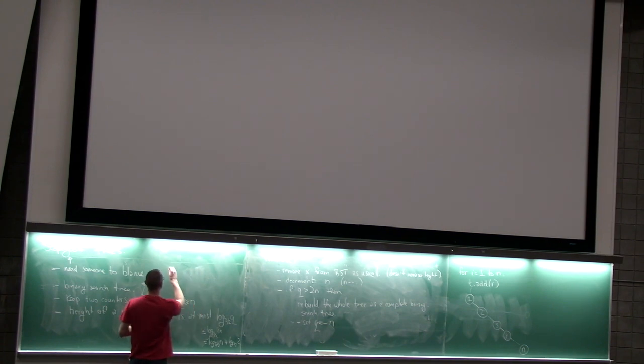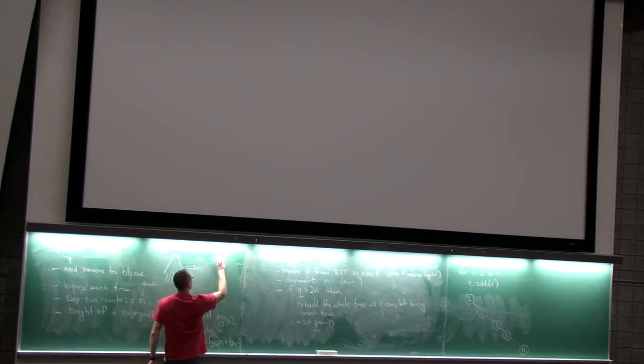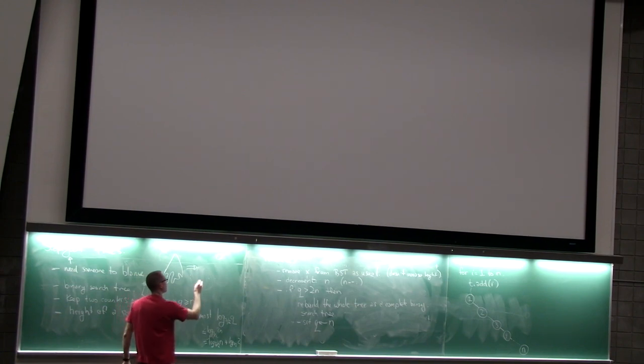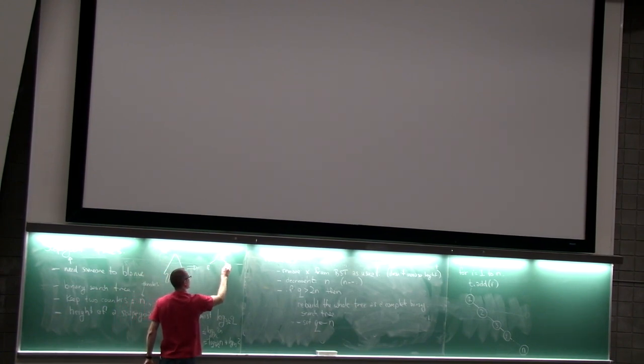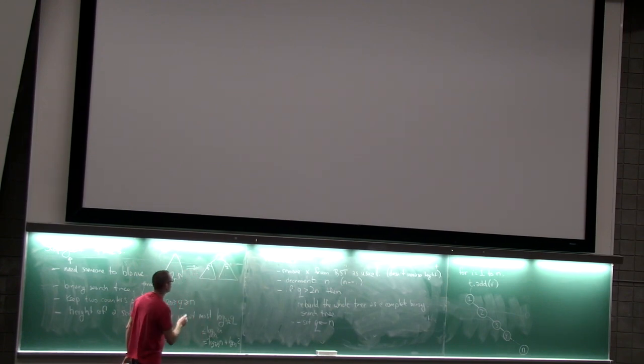So we have this scraggly looking tree here because it's all misshapen. And we just take all its nodes, lay them out in sorted order. You can do that with an in-order traversal, and then pick the middle node. In that order, the median becomes the root, and then half the nodes go over here, and the other half go over here, minus this one, so this is (n minus 1) over 2 and (n minus 1) over 2. And repeatedly do that on these two sides. So you get a perfect binary search tree that has the minimum height that it could possibly have, and have plenty of nodes.